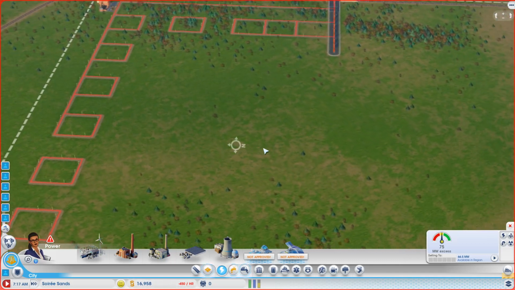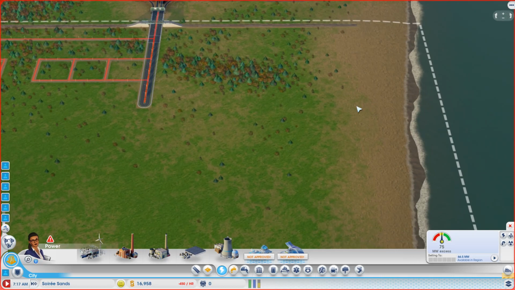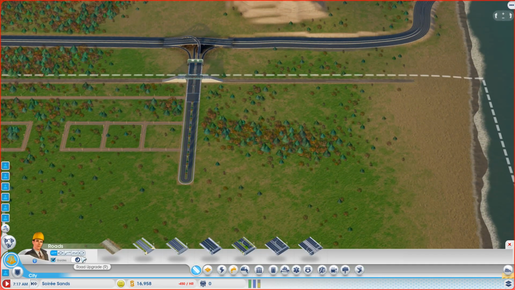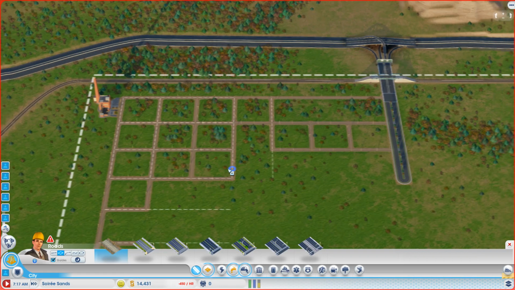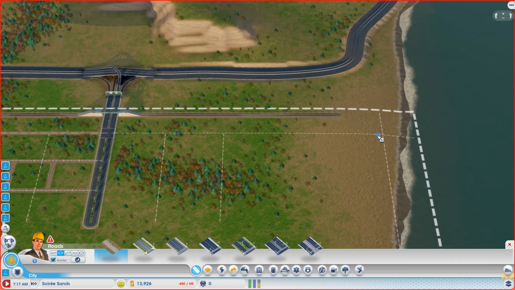And we're going to have to... I guess we'll just do something on this side. Start pushing over here for my earliest residentials. And we'll be utilizing this space out here for some early industry. Okay. So that is not what I want to do at all.